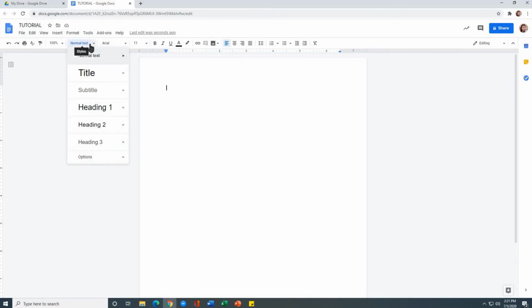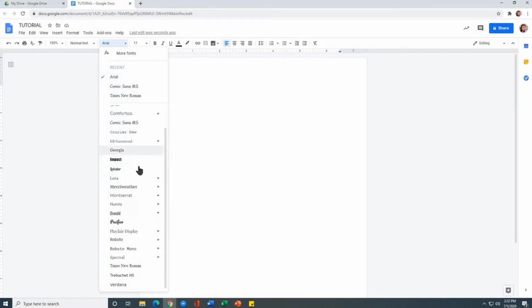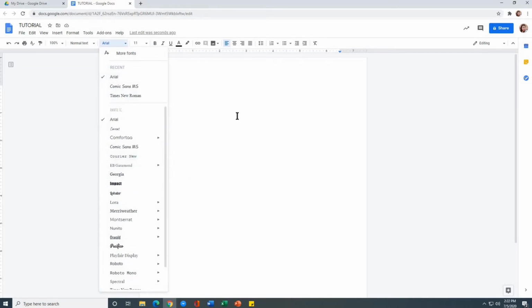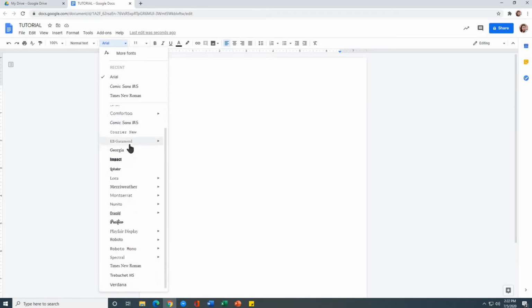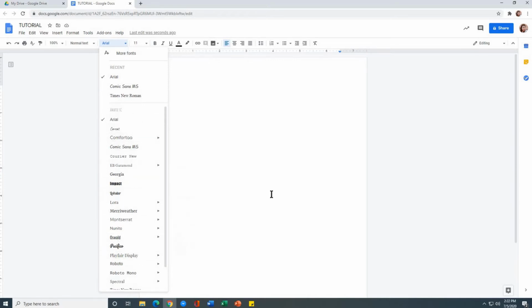Like changing your text into headings, subtitles, titles, or just basically typing it as normal text. Here, you also have a few fonts. What I also just noticed with Google Docs, unlike Microsoft Word which has a varied type of fonts, is that with Google Docs these are the only fonts available, right? But anyway, though I have not tried this function yet, you can possibly download more font options for Google Docs, right?